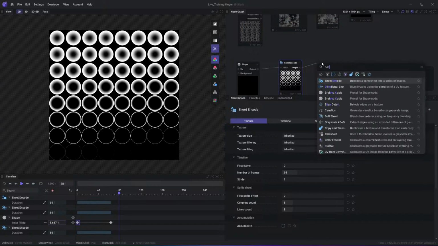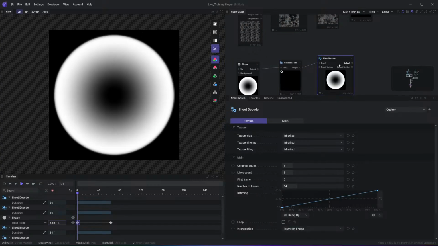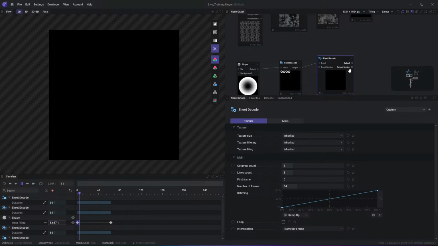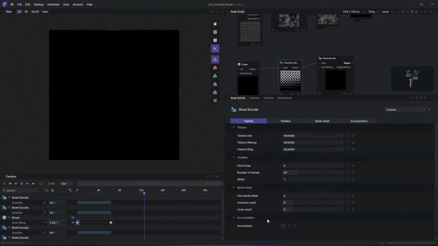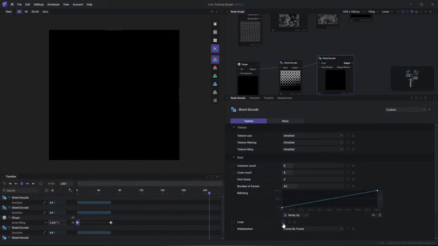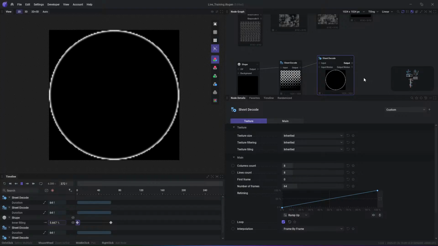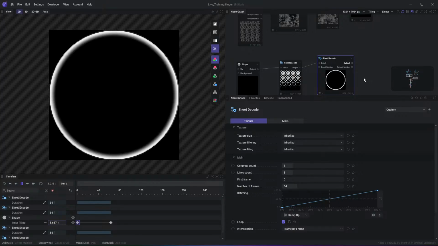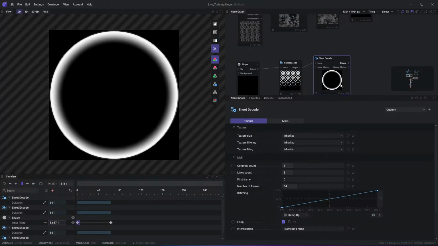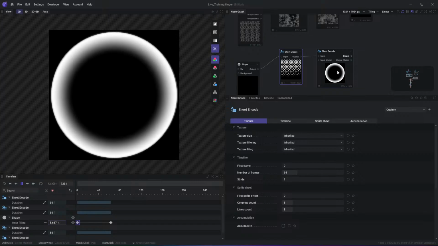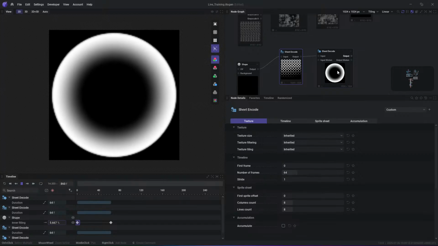Then if I do a decode on this to preview the animation, maybe something like this, and let's do loop. There's my animation that I have saved and converted to a flipbook. This is a really interesting way to preview your flipbooks, make sure that they work, and so on.